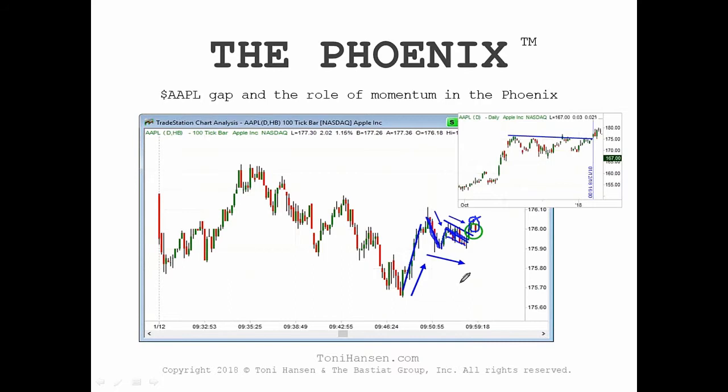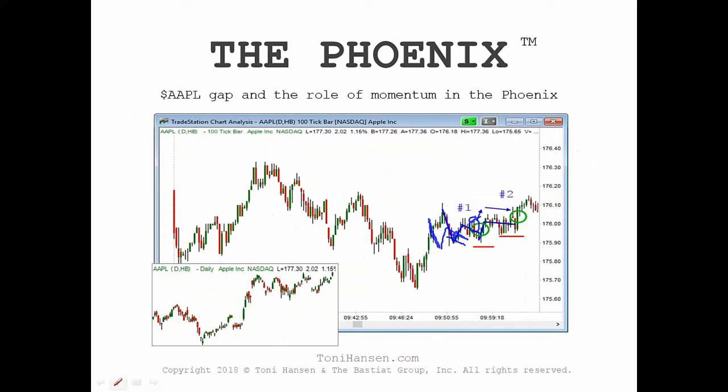Now, what we're going to see here as we move forward though, is that it doesn't follow through as quickly as you might have expected. It wasn't like what we saw in Apple yesterday. It didn't get going immediately. In fact, it popped up and fell right back into another trading range. Now, when this happens, I'm not as concerned about it because if the larger time frame is still favoring upside, I might consider that this could just take a little bit longer to get going.